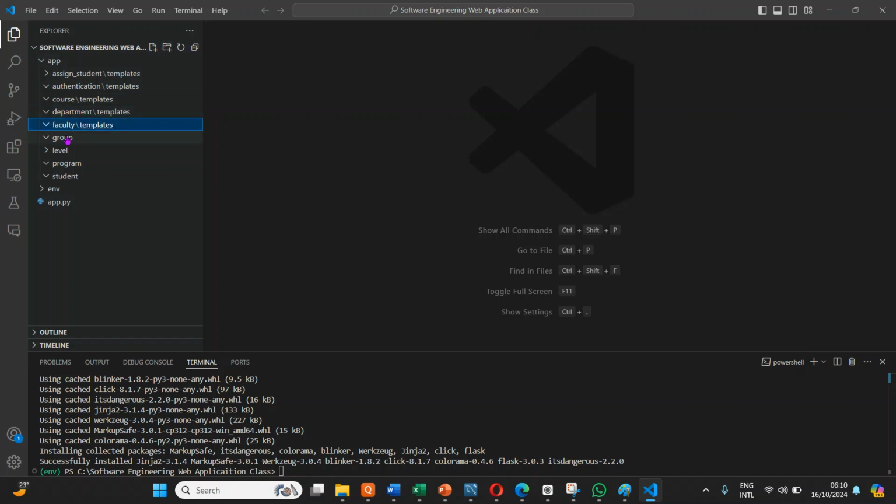I have my templates for group, my templates for level, my templates for program, and my templates for students. Okay, so you can see how I've structured this.